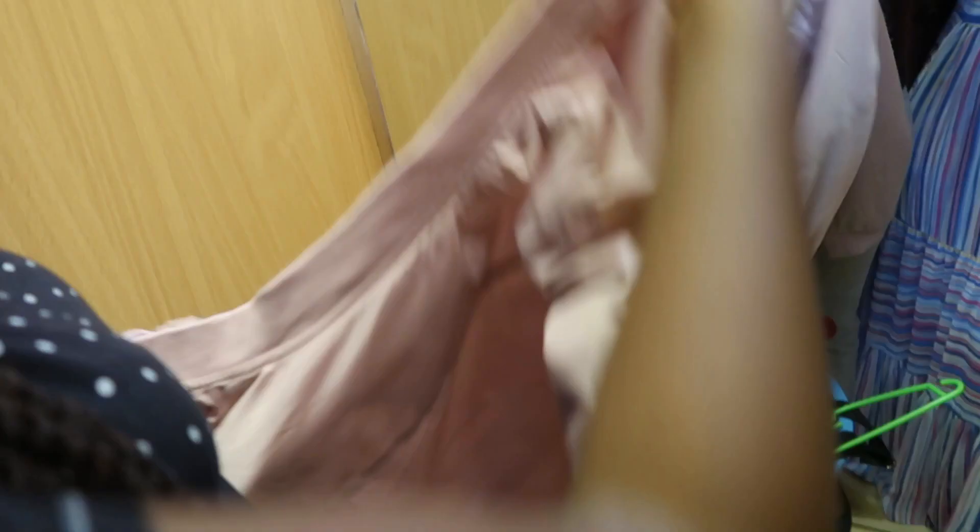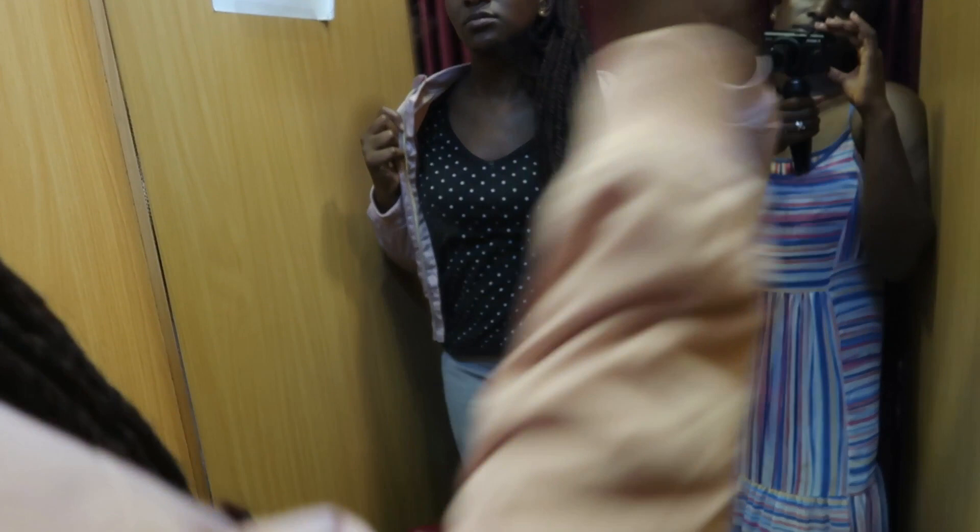My other favorite thing about these shops is how they organize everything. So many times I've found things organized by color — on the blouses rack, the whites are alone, the pinks are alone, the greens are alone. If you're looking for a pink shirt you can find it straight away. I love that about them. So I guess this is the time where I give you all the details about this shop.